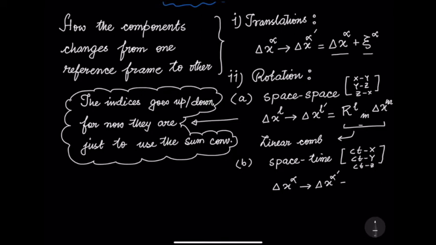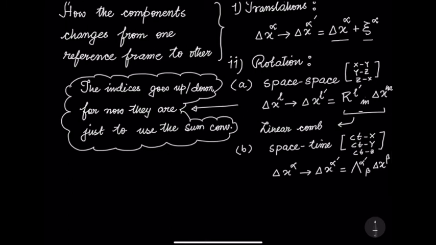And that was my convention. And I write this matrix, this 4 by 4 thing, whereas the rotation matrix is 3-dimensional because l goes from 1, 2, and 3. But here I need a real 4-dimensional thing. So this is alpha prime beta, delta x beta. And again, this is also, just like before, a linear combination. And this transformation is what you call the Lorentz transformation.